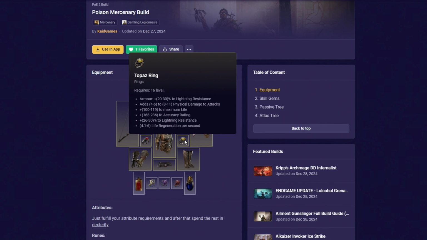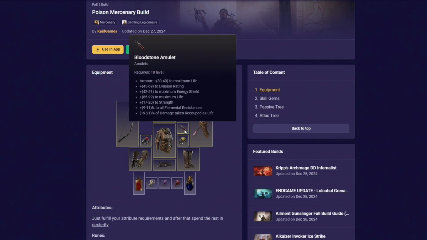While on the second one we have the topaz ring with the lightning resistance. And for mods we need added physical damage to attacks, max life, more accuracy, lightning resistance and life regen per second. And then finally for the amulet we've got the bloodstone amulet with max life.